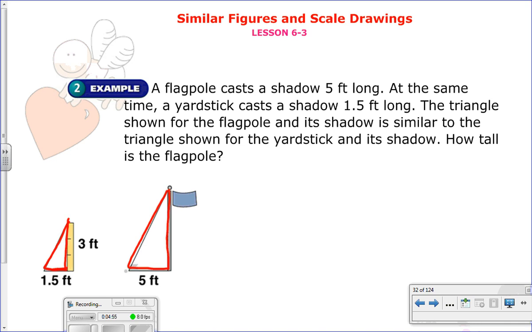And create a proportion. So I find the similar sides. Well I know on the meterstick, it's 1.5 feet. And on the flagpole, the corresponding side is 5 feet. So now I do the same here. Well, I already did that one, so I go back to the meterstick. And that is 3 feet, that's its height. And now we have to find the height of the flagpole, which we don't know. So I'm going to just put in the variable x.